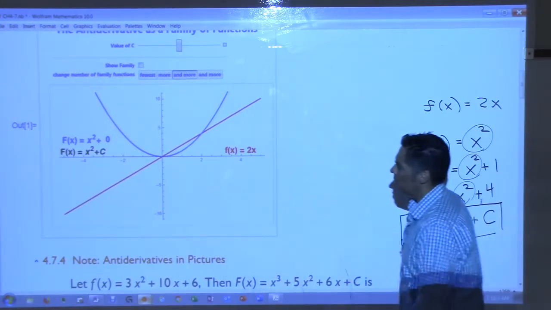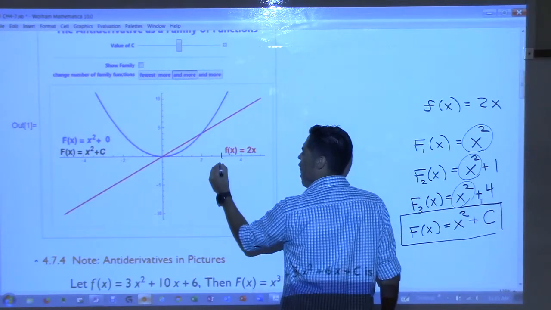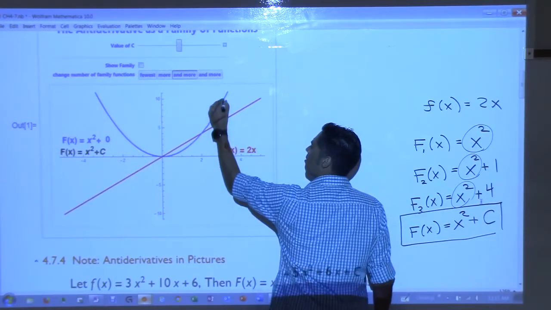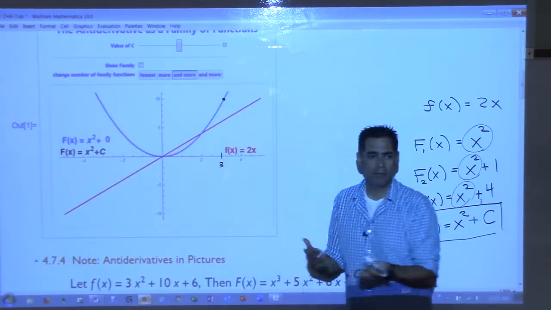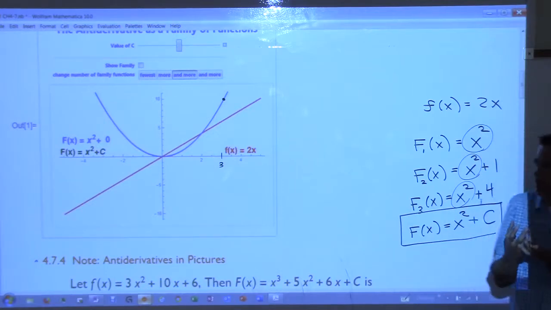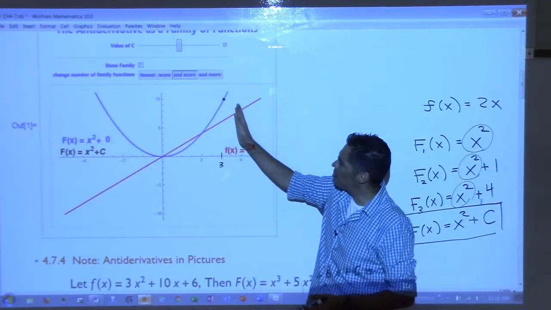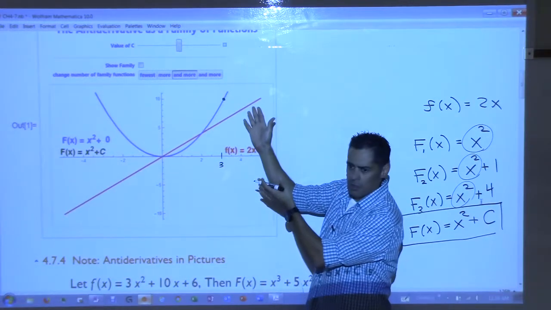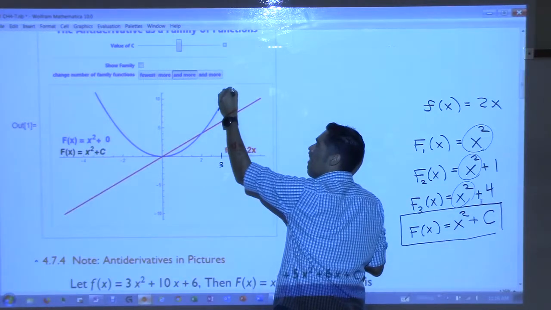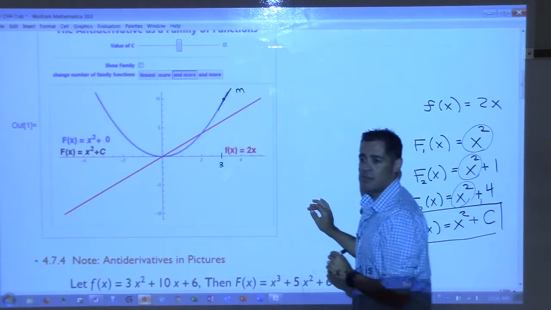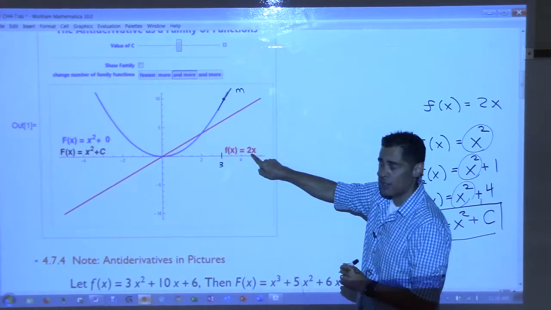But geometrically, what this means is that if you go to any point, let's say I go to this point right here, this is 3. If I go up here to this blue function and I take the derivative there, what would that give me? What would that value represent? The derivative of that function at 3 would be geometrically the what of that function? The slope of the tangent line. So there's a little tangent line on that function, and the slope of that tangent line is actually the value of this function at 3.